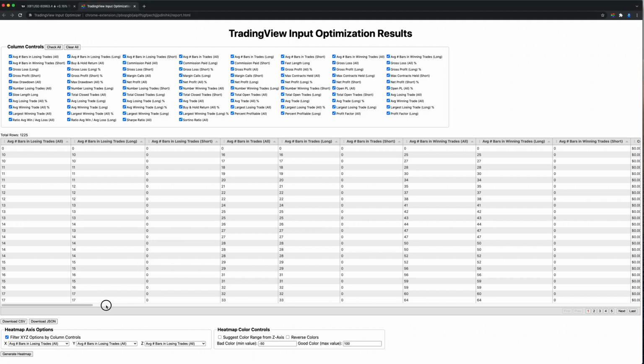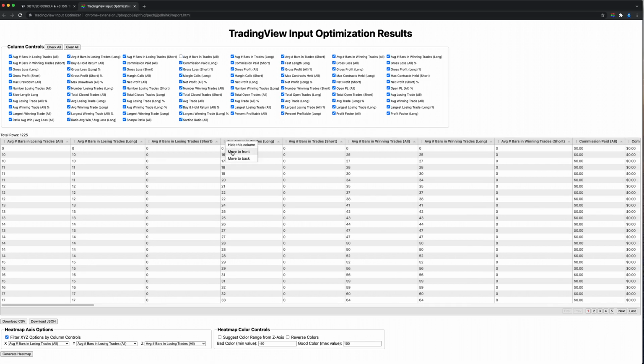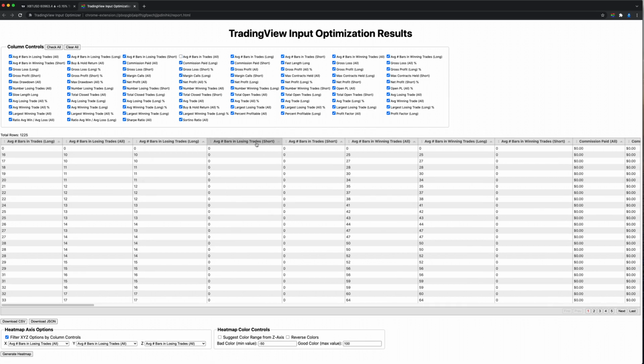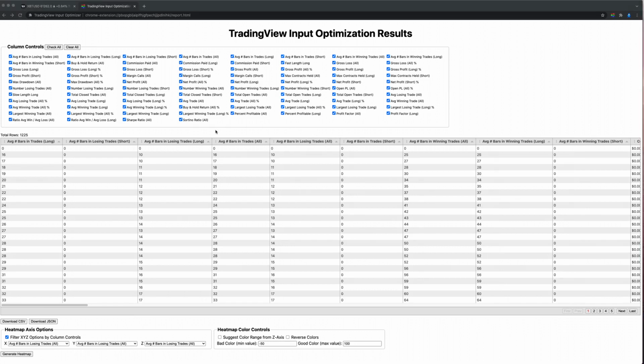First of all, with this table, everything is organized in alphabetical order from the column controls, and there are some cool features here, such as you can click any one of these drop-down boxes and you can either hide columns, or you can move any column to the front or back quickly, or just drag any column to any position that you want and it'll move there. So that'll make viewing certain data points really easy. Currently, we're seeing every data point in the Performance Summary tab all at once.